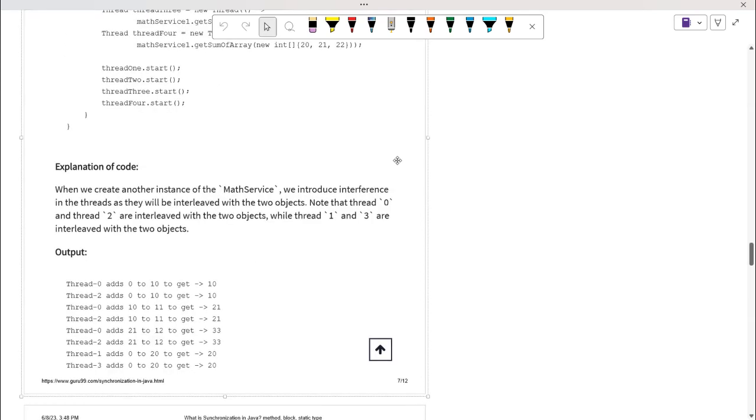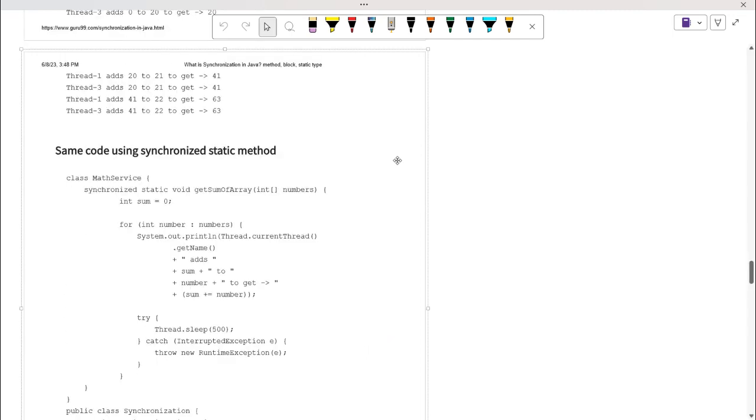So firstly, thread 0 is executed, then thread 2, then thread 0 again. So like this, what is actually happening? Thread 0 and thread 2 are synchronized, like they overlap: once 0, then 2, then 0, then 2. In synchronization, things are happening in the same way. Then 1 and 3 threads would be there, where thread 1, thread 3, thread 1, thread 3, like that, would be synchronized.